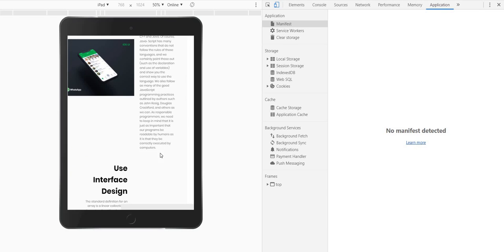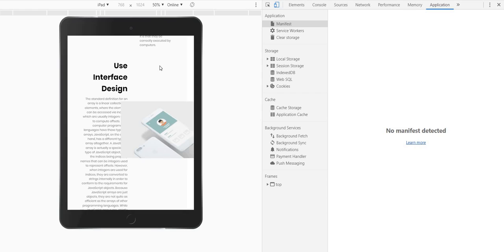There is a way, of course, to connect your developer tools so that you can use your actual mobile device. I'll give you a link in this post on how you can configure that. The Chrome Developer Tools page has got plenty of tips on how you can actually achieve that.